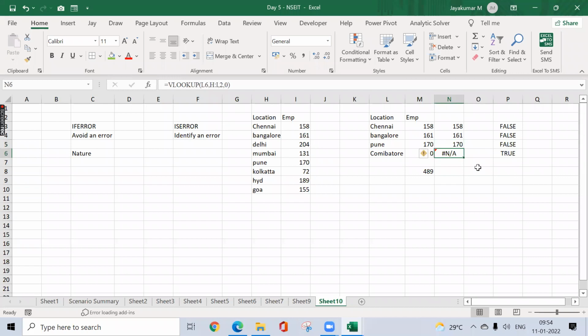Wherever error fields are there, that will return true. If you are applying a function in a big column, a big data set, and you want to do manual checks, you can use the ISERROR function to identify it. If any returns true, it means that cell has an error, and you want to manually go and adjust it. Okay, that is the difference between IFERROR and ISERROR.